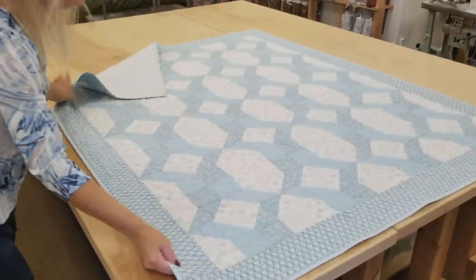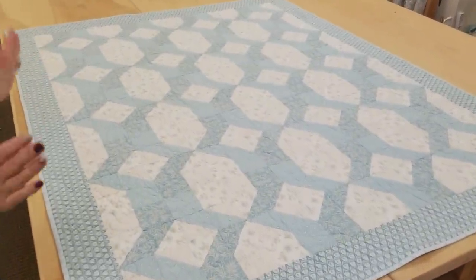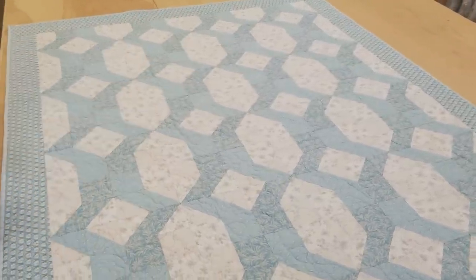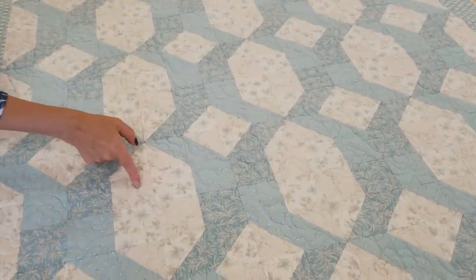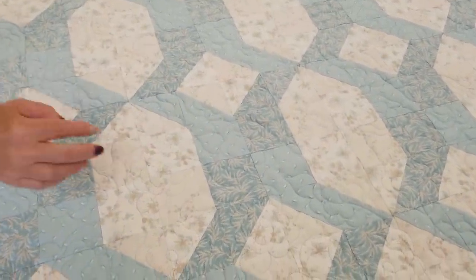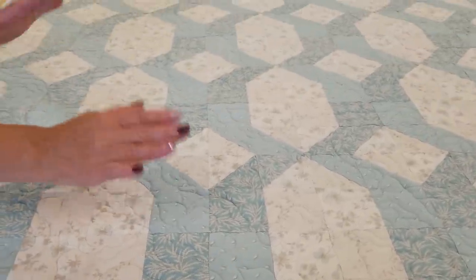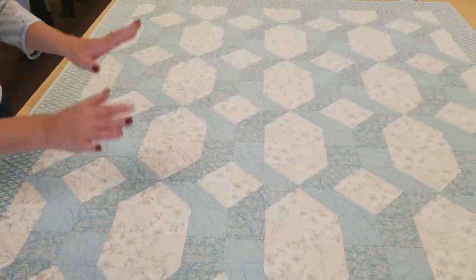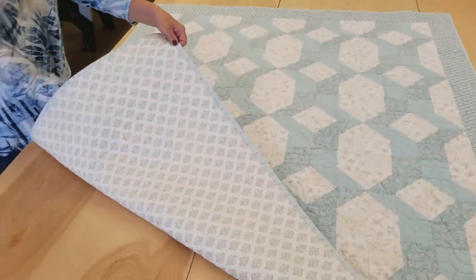I've got the chain link quilt all done. This was a very quick project, and I love how calm the pattern is. You can see those chain links going down the design, going down the quilt here. The backgrounds are very close in color, but it gives it just a little bit of interest to have them slightly different. Same thing with the blue fabrics. They're very similar in the background color, and that's what makes this pattern work, is having calm, subdued colors that are similar here.